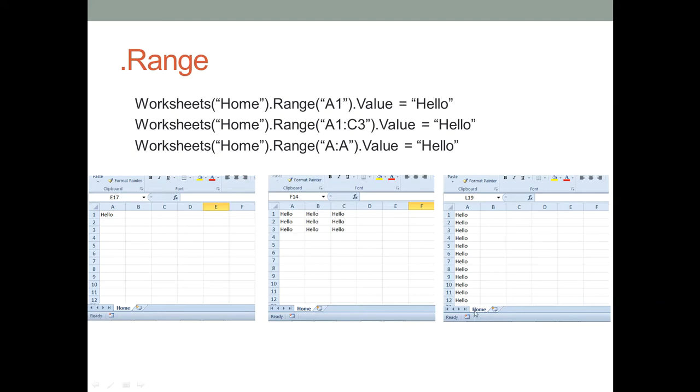Worksheets home, we're still working in home, dot range, column A to A. This is saying all of column A, the whole column, all the millions of cells, dot value equals hello. And so you can see that range is a really effective way of selecting and manipulating cells in Excel.